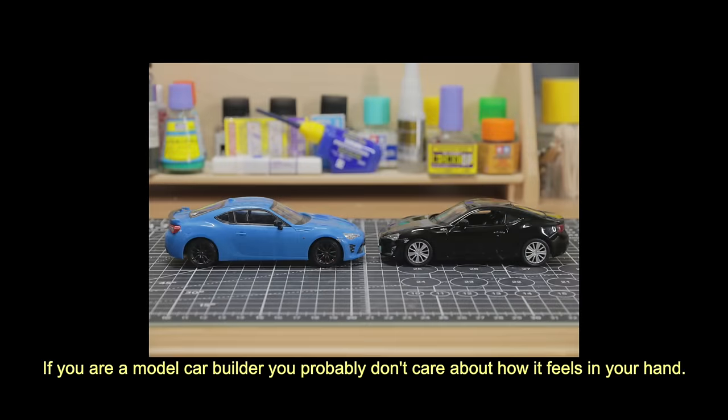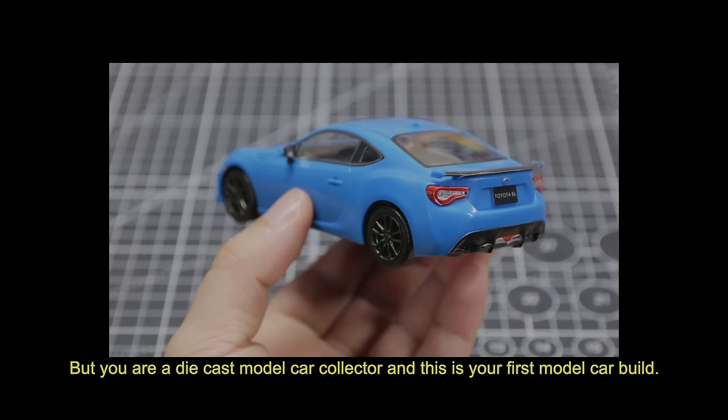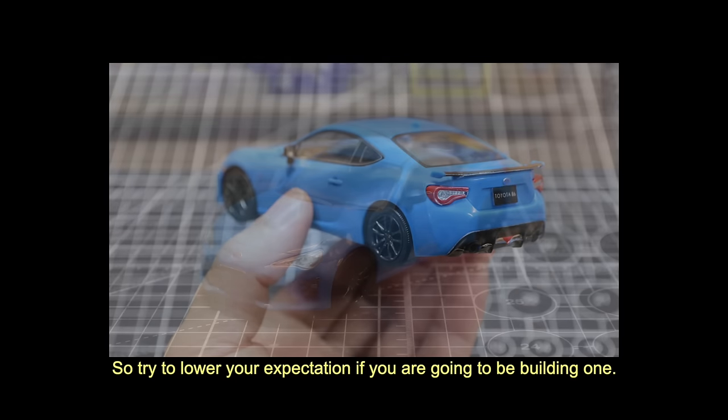If you are a model car builder, you probably don't care about how it feels in your hand. But if you are a die-cast model car collector and this is your first model car build, you might be disappointed. So try to lower your expectations if you're gonna be building one of these.